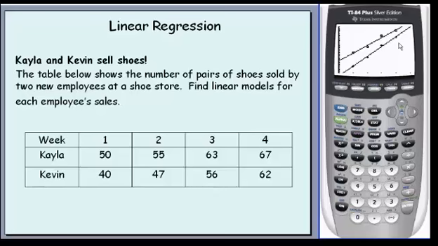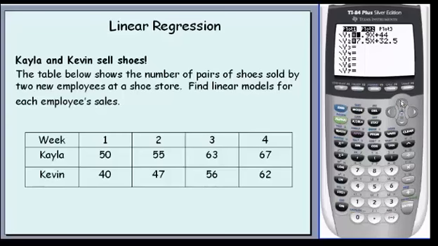Now, a common problem I see is you go through, you do the regression, everything's fine, then you're doing more math with your calculator later, and you suddenly are getting all these error messages. And the problem that usually happens is it's easy to forget to unhighlight these plots. If you end up changing your list for maybe another class or for something else you're doing in math, and you forget to unhighlight these plots, then every time you hit graph, your calculator is going to try to plot that set of points that you had there.